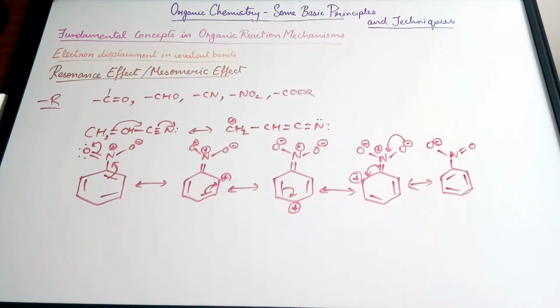So these are the resonance structures when you have an electron withdrawing group instead of an electron releasing group. So resonance effect is basically caused due to the polarity which is produced due to the interaction between two pi bonds, or a pi bond and a lone pair of electrons. Now you have two types of effects, plus R effect and minus R. Plus R effect is caused due to electron releasing groups, or rather the electrons are donated by these groups, whereas minus R effect is caused by the groups which tend to pull the electrons towards themselves.